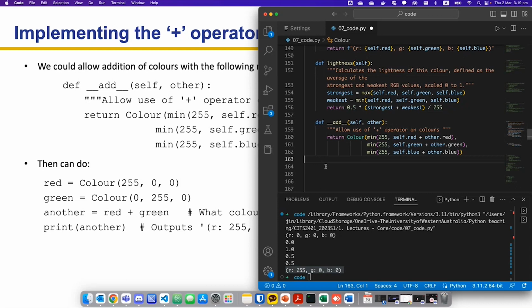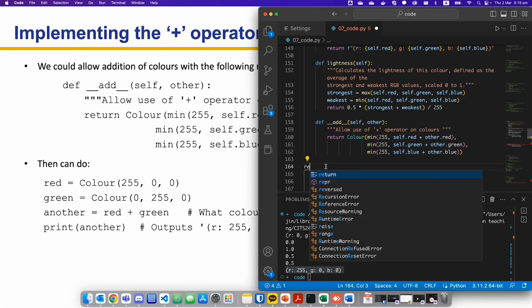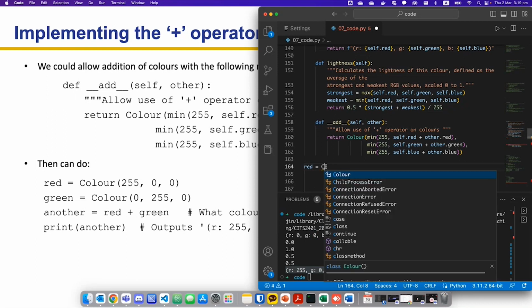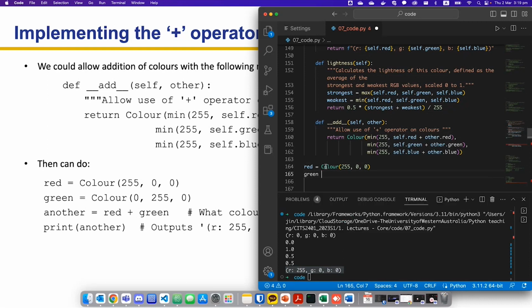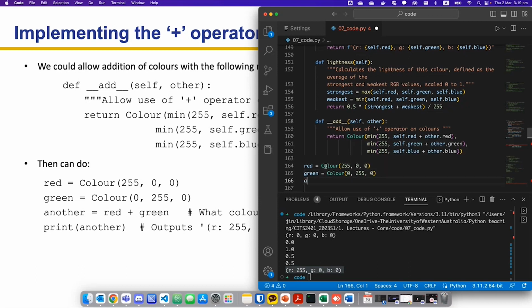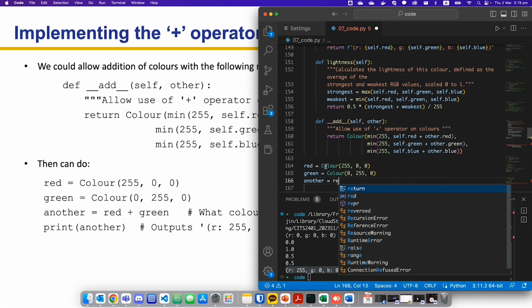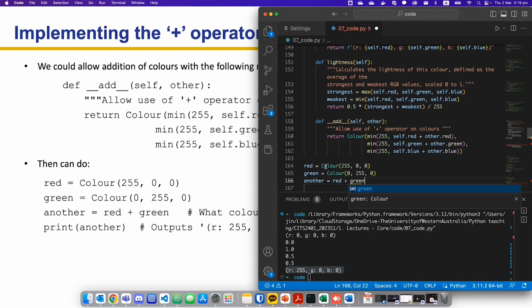To test that, let's create red equals color 255, and then green equals color, and then another equals red plus green.